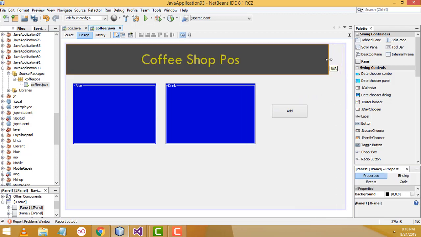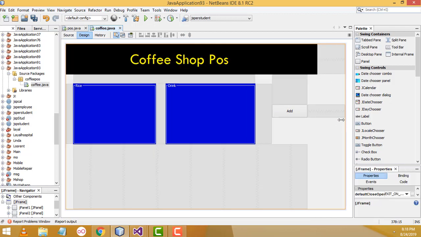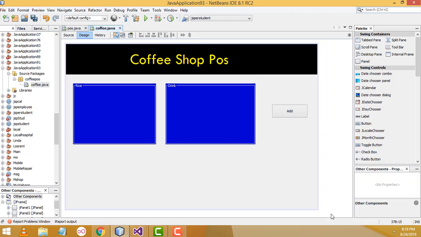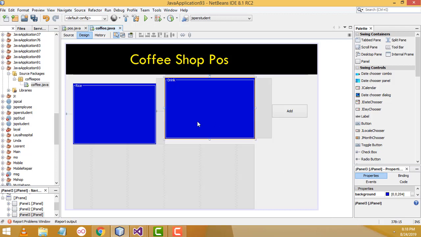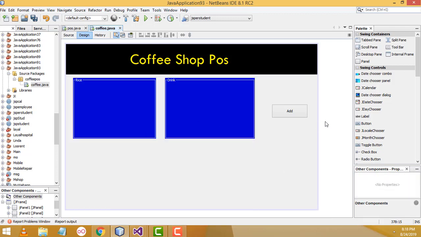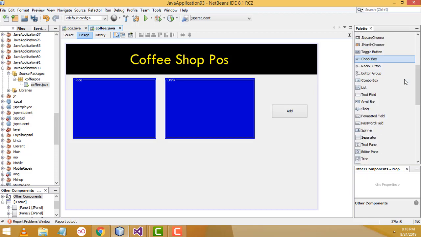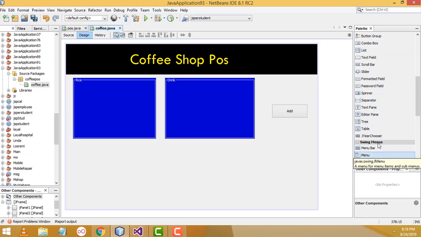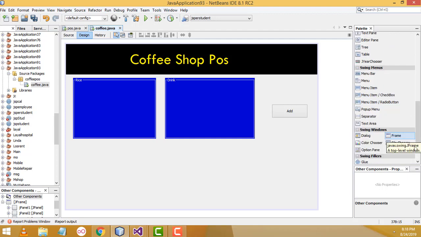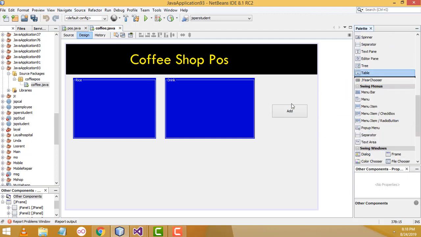Perfect. Now I need one JTable. So simply go to the palette and drag one JTable from the palette, and drag it here.